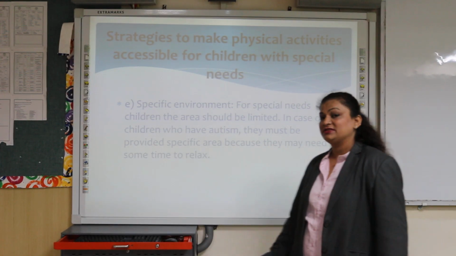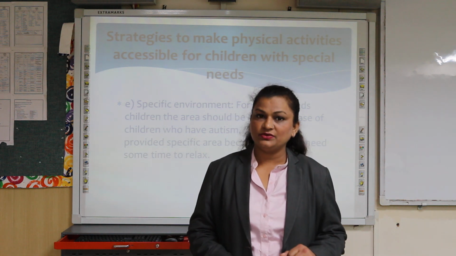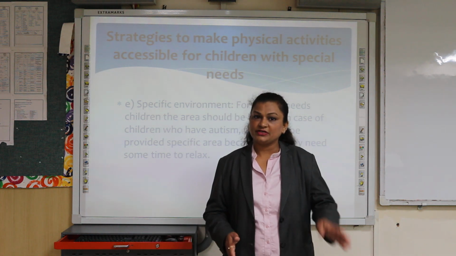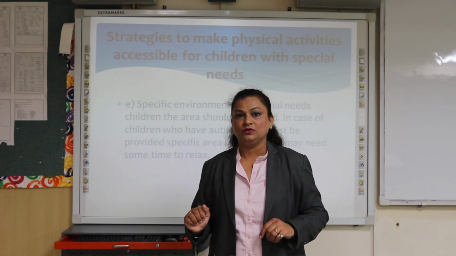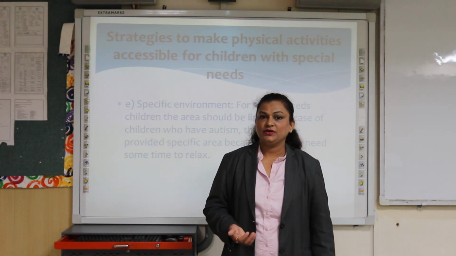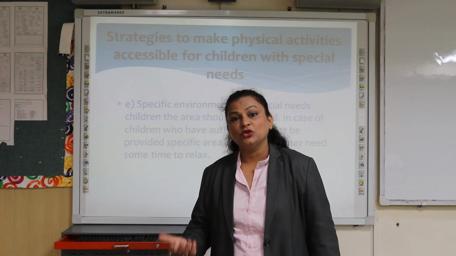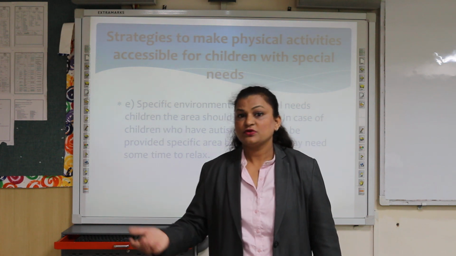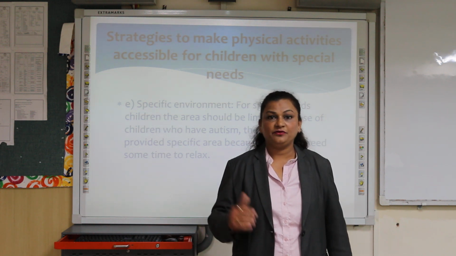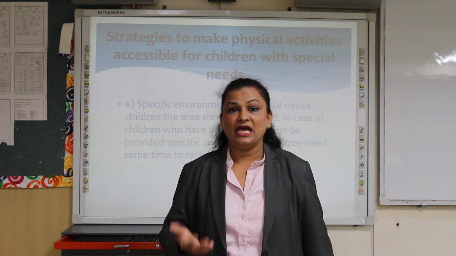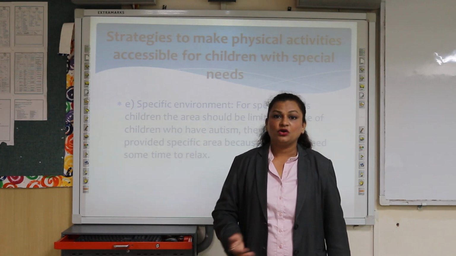Specific environment, this is the most important. In 11th, you already studied about the inclusive class. What is an inclusive class? Normal children study with specially challenged students, and specially challenged students can apply to a normal school. So what kind of result do we get at the end? Children with special needs try to adjust to a normal atmosphere. And normal people who do not have any kind of disability can understand their problems, identify which kind of problem they are facing, and then have the understanding of how to cope with these people. They are not going to make fun of these people or their disability.